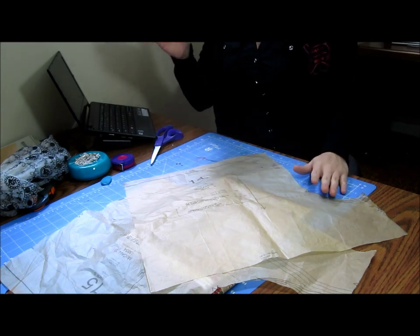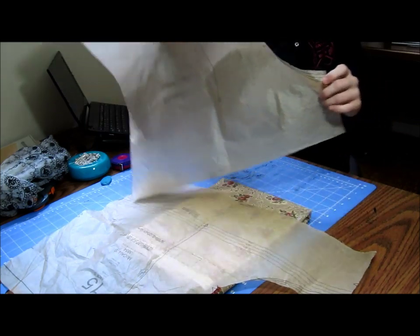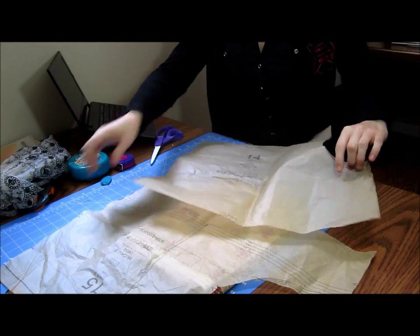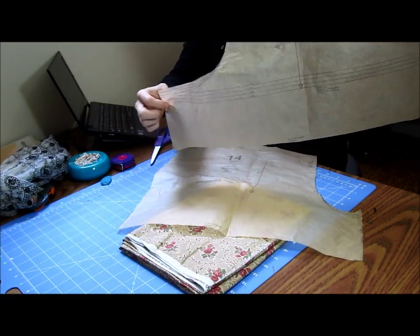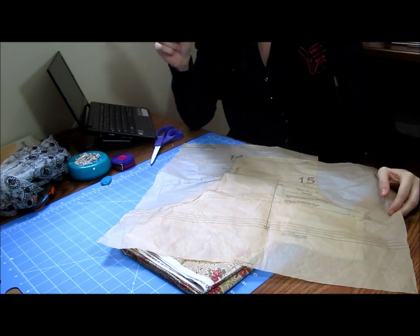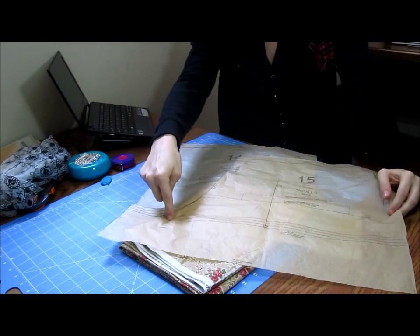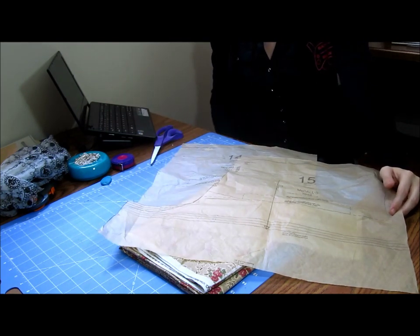Just make sure it has a specific front and back. You'll notice here that this is the front. I want you to look at the crotch line. And then this is the back, and look at the crotch line here. This is important because a lot of costume patterns will have just one piece that you use four times for front and back, and they'll all look like the back piece. What happens if you use those is you have a lot of extra space in the front, and it looks like you're wearing a diaper.